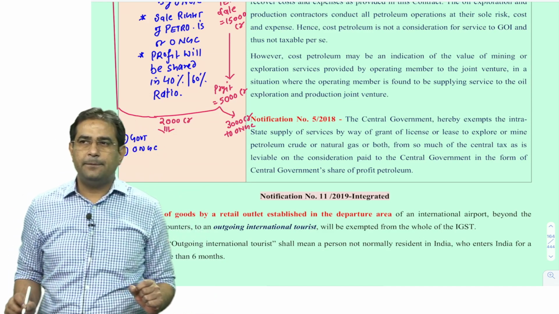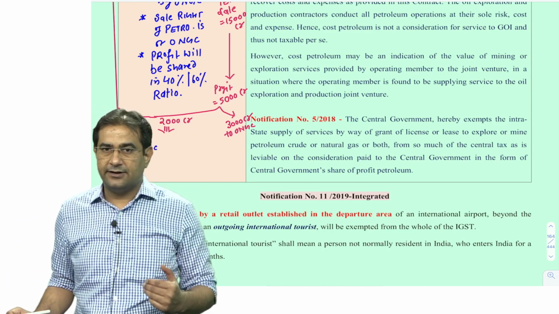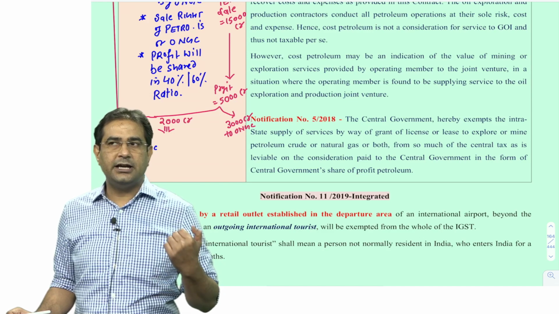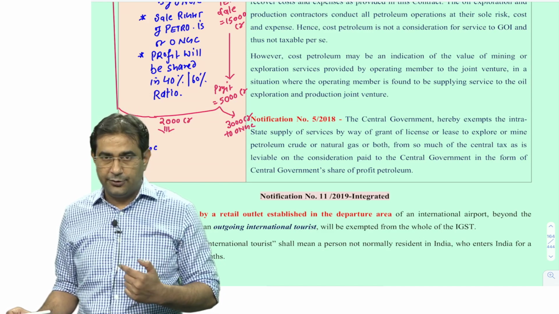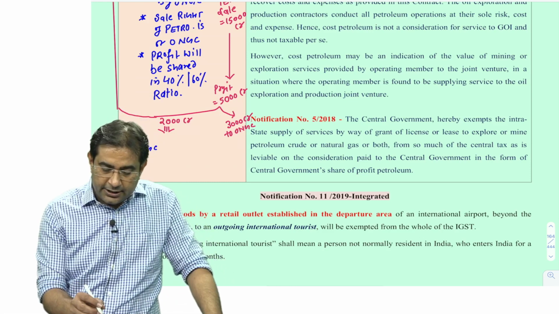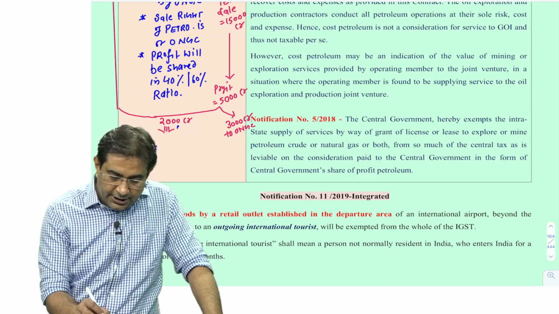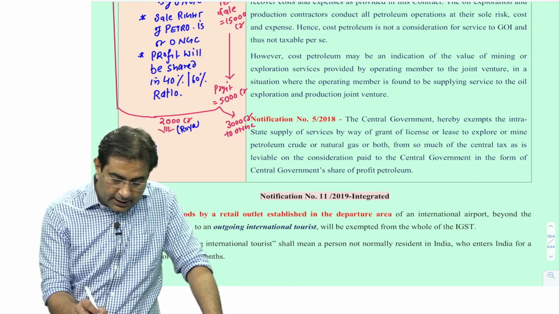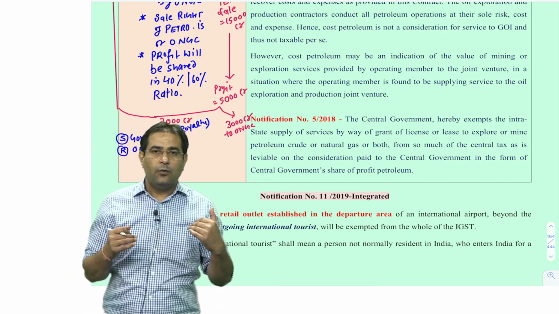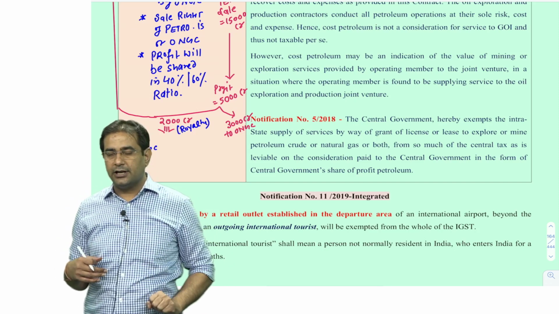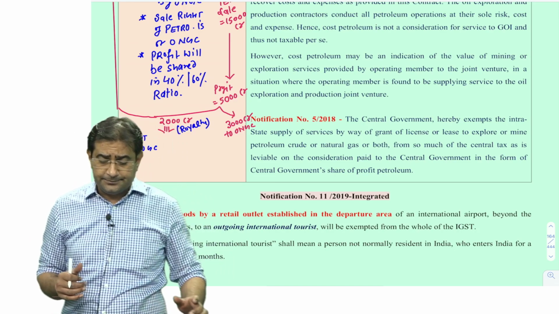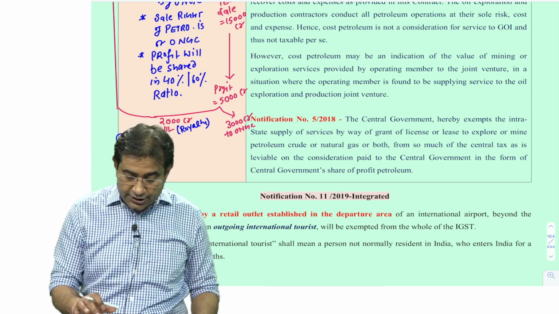It is basically licensing services, and the supply can be classified as renting, leasing, licensing. It's a kind of license provided by the Government of India to ONGC, and in consideration ONGC gives 2,000 crore, which can be termed as a royalty. Is it okay? The share in profit: the government gives a license to drill and gets rupees 2,000 crore. So finally, whether 2,000 crore would be liable to GST or not, my dear.